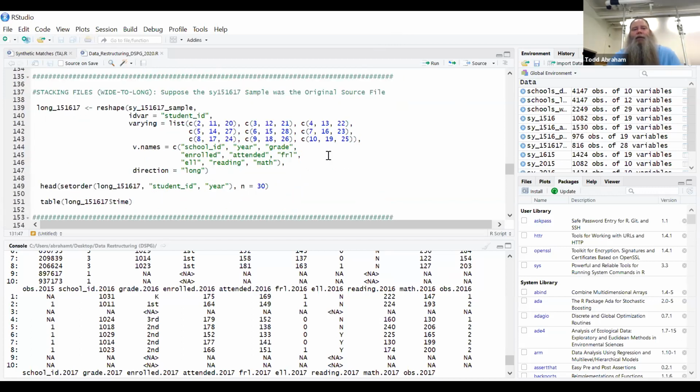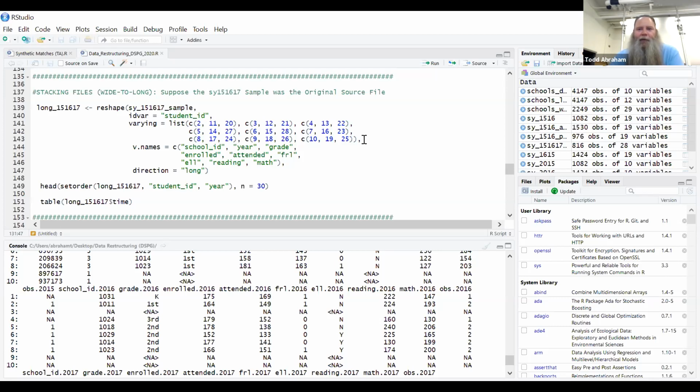So then the reverse of that, stacking the file back to a long format, we'll take this wide file we just created. It doesn't have to be the one you just created, but it's the easiest one available. So we'll go ahead and just flip it back to the long structure we had. I'm going to use that reshape command again, feed it the data set. And here the ID variable is ID. That's the one we want it to break them on, pushing them into rows now from columns. It's going to take every element of their columns and move it. We have to tell it what elements need to be moved. So this varying command, these are all column assignments.